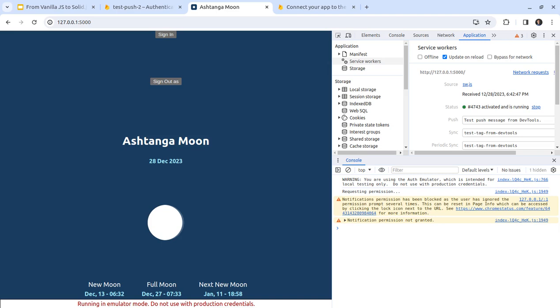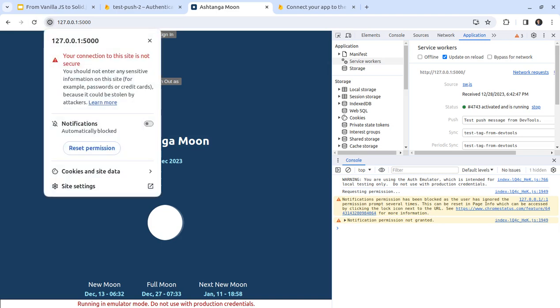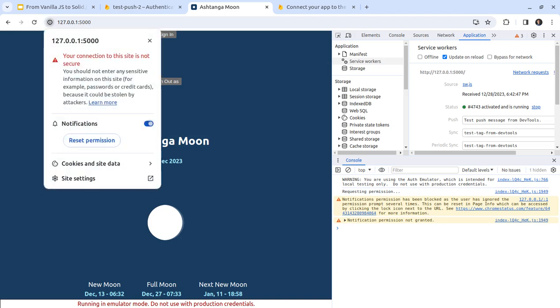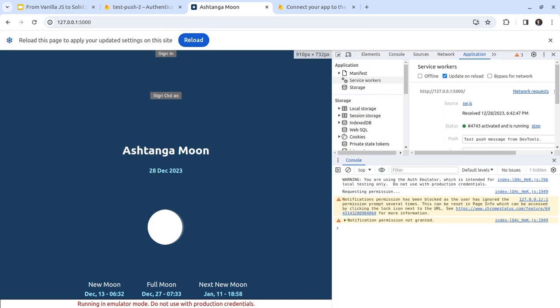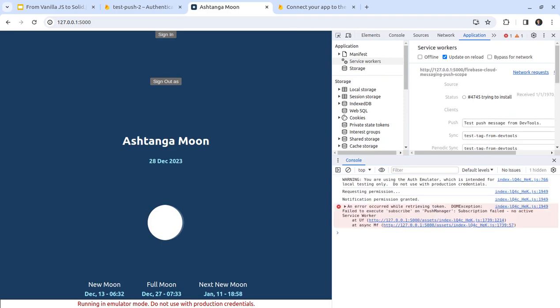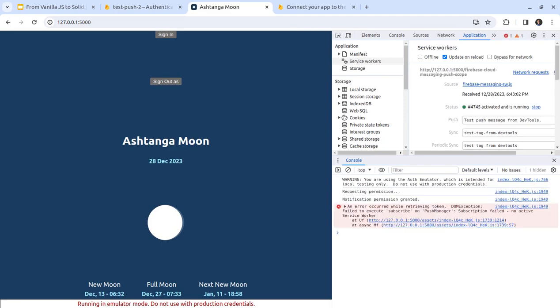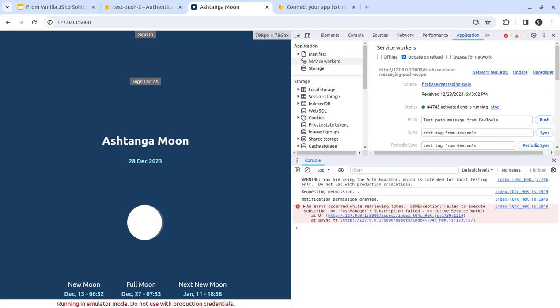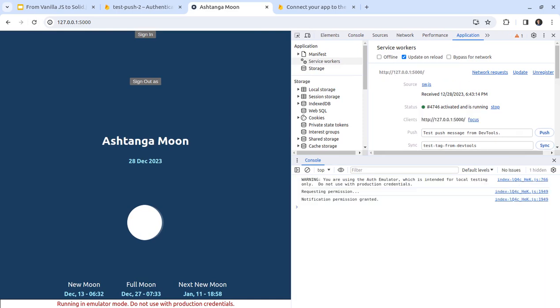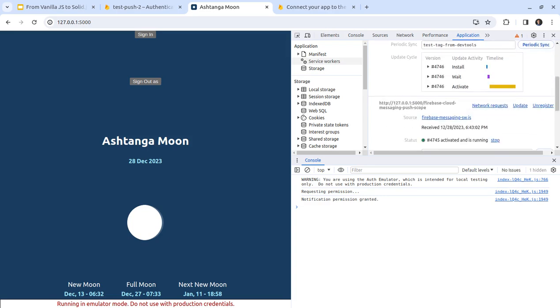Yeah, it complains that notification permissions are blocked here. I'm going to enable them just to remove these warnings, to not interrupt what we are going to do. Failed to execute subscribe on push manager, registration failed, no active service worker. We'll reload the page one more time. It will register the service worker.